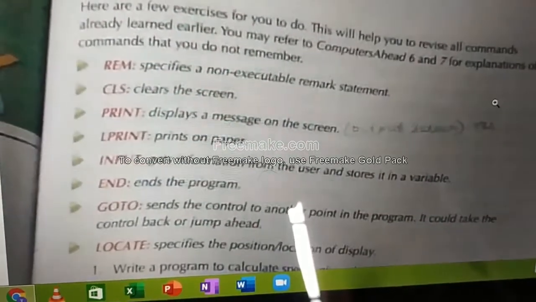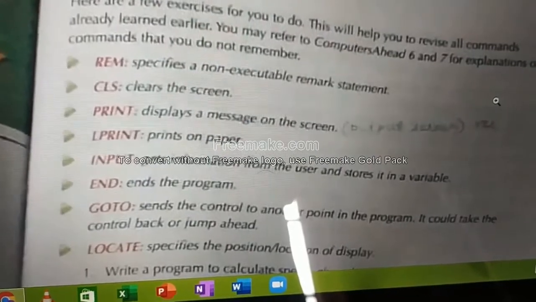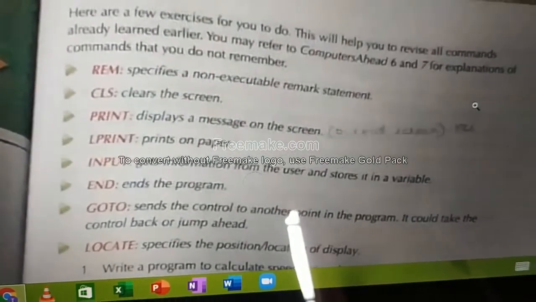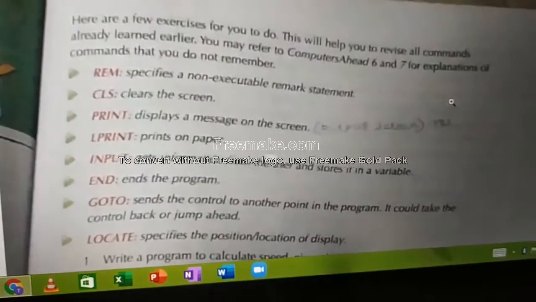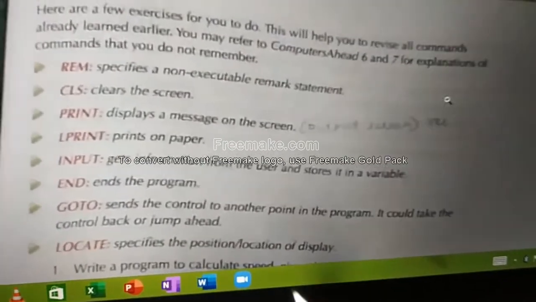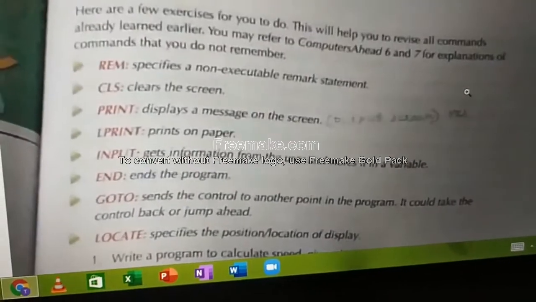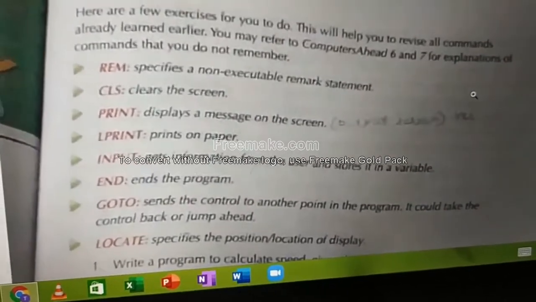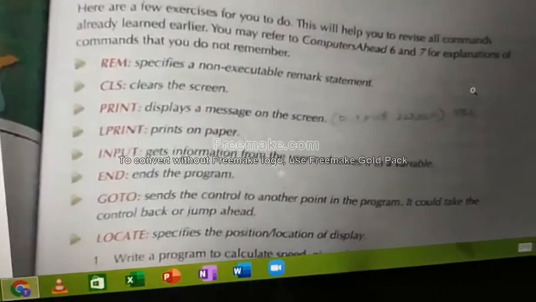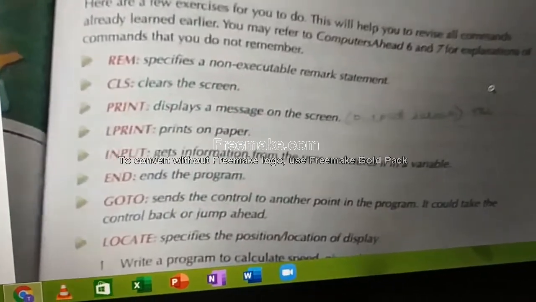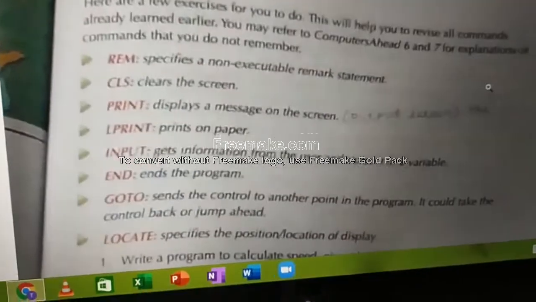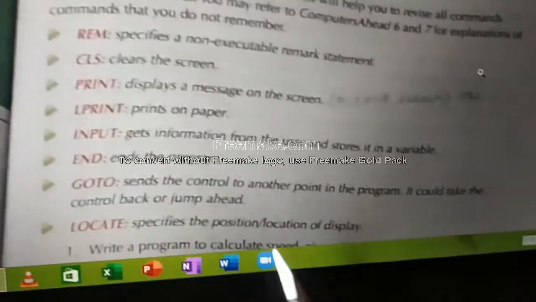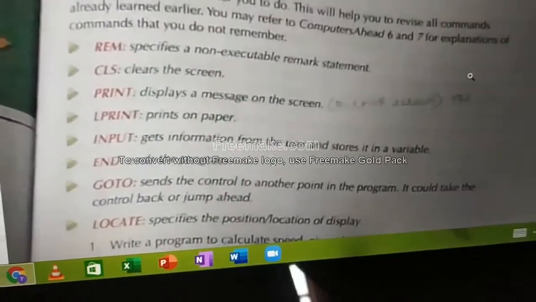That's it. Next, the input command. The input command is just to ask for the input. The computer will ask for the input from us. If you give some input, only then will the computer deliver some output, right? To get input from us, we are using the input command. Why are we using it? Because we are the programmers. We are asking the computer to get input from the other person. So we are using the input command in the program. Okay. Next, the end command. The end command ends the program.